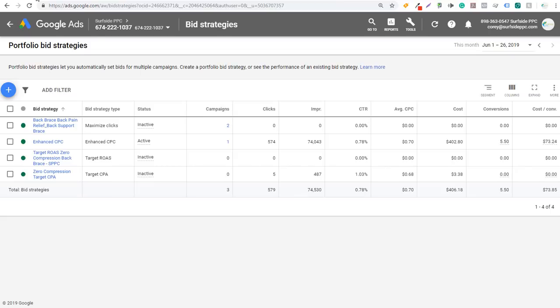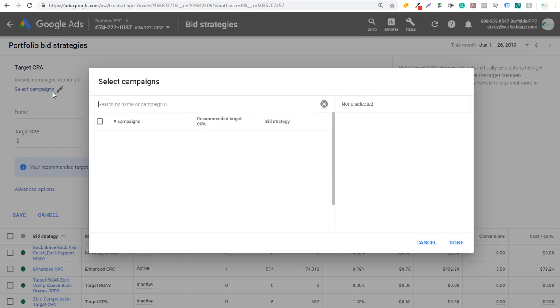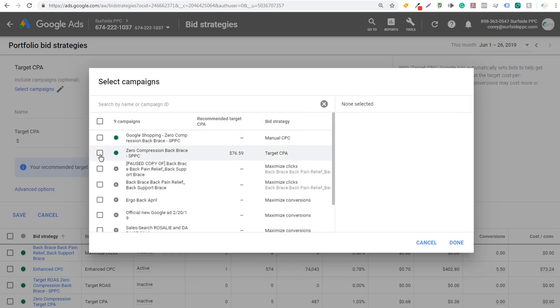So what I want to do is come over here to bid strategies, and click to create a new bid strategy. We're going to be using target CPA, and we're going to add it to our campaign right here. One thing you can do is as you start getting more conversion data from multiple campaigns, so we have a Google Shopping campaign here, it's running Manual CPC with Enhanced CPC. As we start getting more data for that campaign, we can set a target CPA for both campaigns. Maybe you're running a remarketing campaign as well. So you can use all of those campaigns to really maximize the total conversions that you're sending.